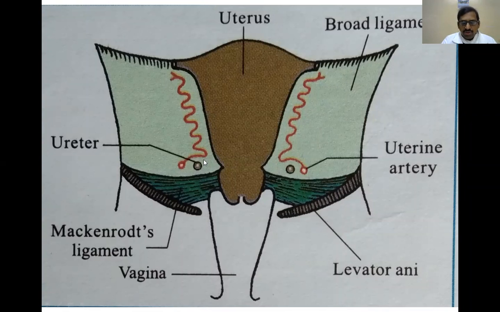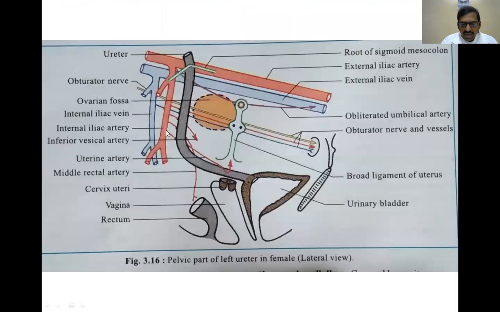If there is damage to the ureter at this level, you try to anastomose it with the opposite ureter. Or suppose you damage the ureter at a higher level, you try to anastomose the ends with each other. Okay, or sometimes you may put this ureter into the sigmoid colon. That is why you must be very careful with the ureter during pelvic surgeries. That is why this is very, very important.